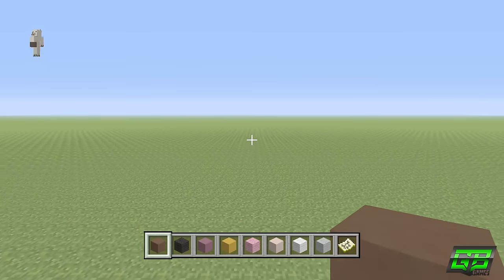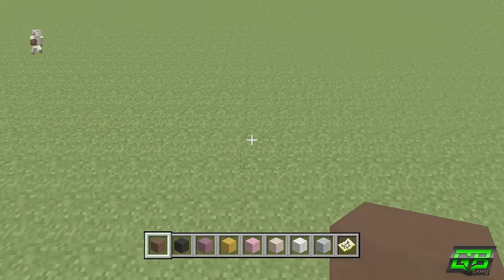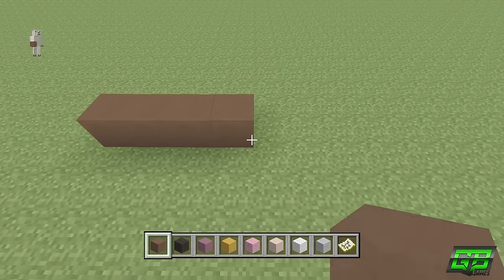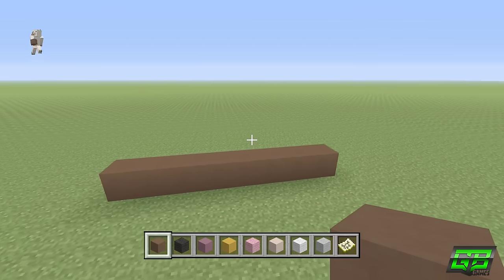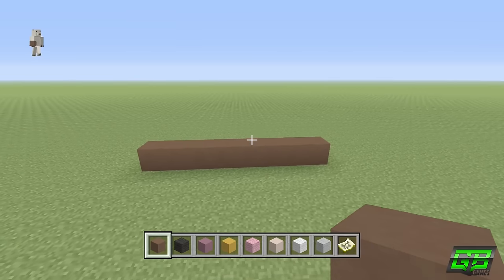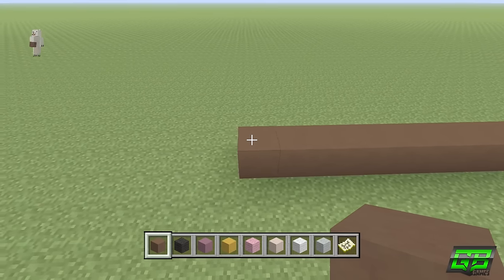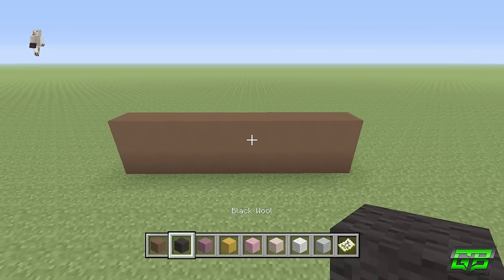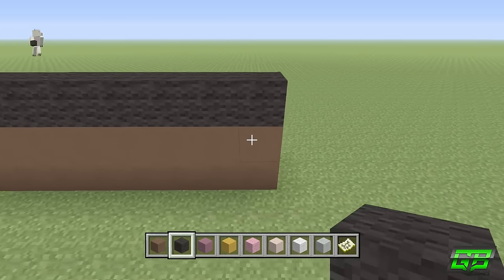Okay, so what we're going to start off by doing is the front of the legs. Now the front of the legs are 12 tall, 8 wide. So the first layer is going to be 8 wide, 8 brown stained clay. So there you go, as you can see that's 8 brown stained clay, and now essentially all we have to do is build 11 layers on top of it. The second layer is 8 brown stained clay again. The third layer is black wool, so 8 black wool.